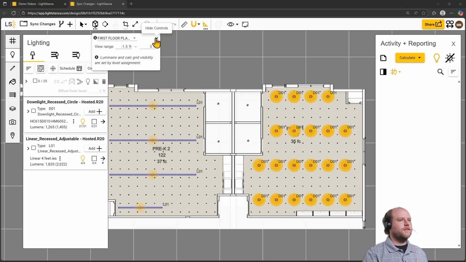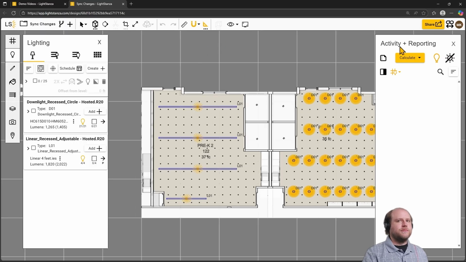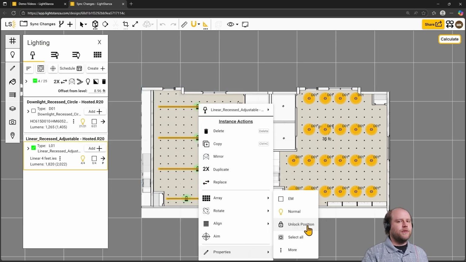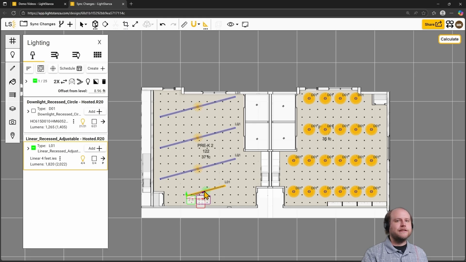So looking at our first floor plan, we'll start with a simple example of making adjustments to these linear fixtures on the western rim. Window select, right click properties and unlock the position. Say you want to make an adjustment. We can rotate these 15 degrees just to make the space more architecturally interesting. Likewise, you can also move luminaire positions. Say we want to center this relative to its buddies in the room.